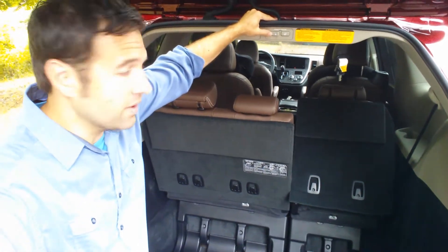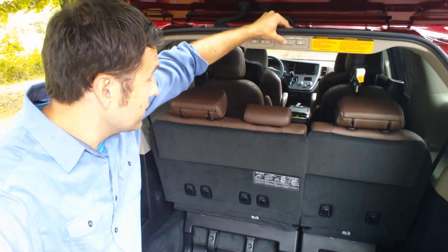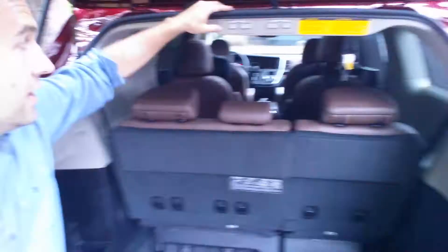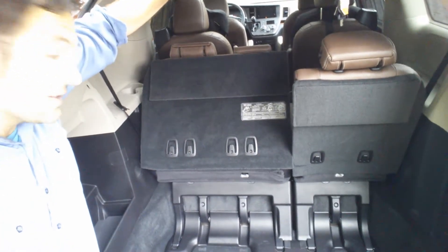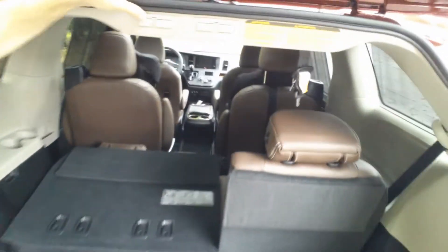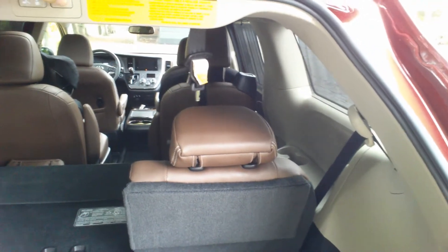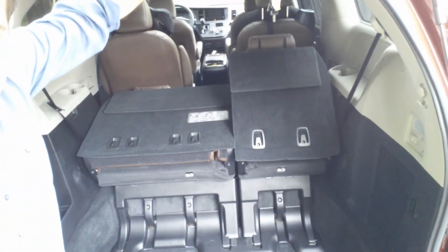So the last thing we're going to do — we want to fold them forward. There's one button we haven't pressed yet, and it's the one that stands alone with only one option on it. Kind of like Charlie Bucket at the end of the Willy Wonka movie — they've got that one last button on the elevator. Here it is, the last button by itself. We're simply folding the seat forward instead of going back. Let's try that again with the other side, with the smaller seat — just holding that button down and it's going down now.